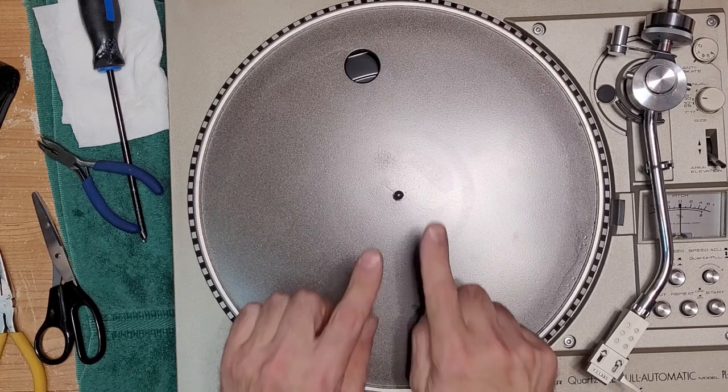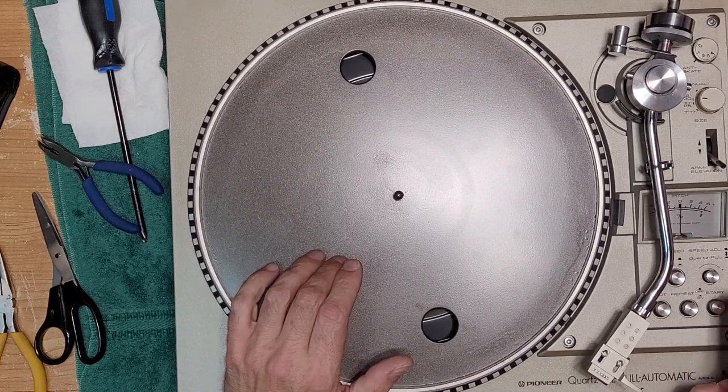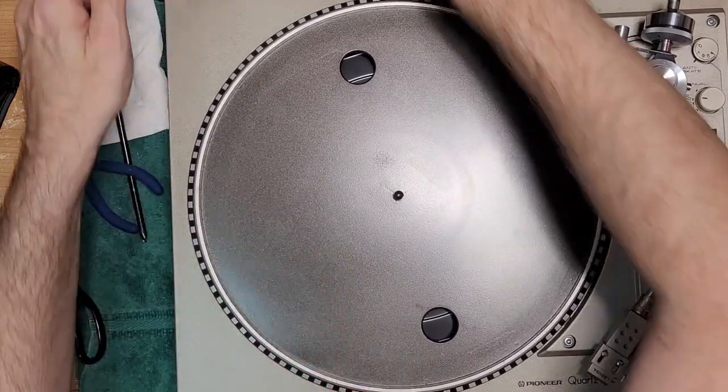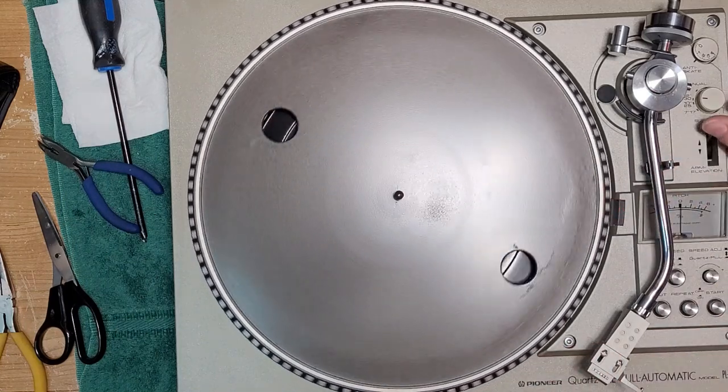So we have lubricated the motor. We have used some contact cleaner on the quartz on-off switch and speed. Okay, and I'll show you how that works actually. Let me just plug it back in. And just lift the arm up.